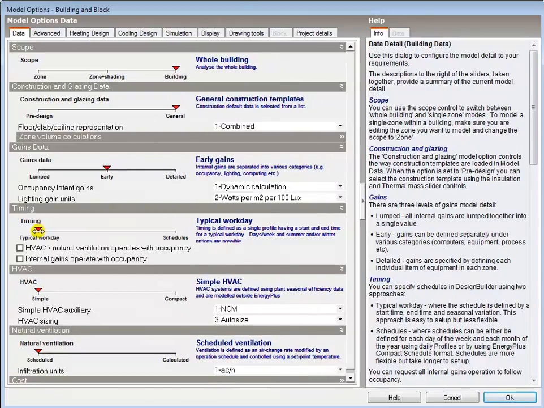We can choose to set the operation times of our HVAC systems and equipment, such as lighting and computers, associated with internal gains, to match our occupancy profile by selecting one or both of these options.